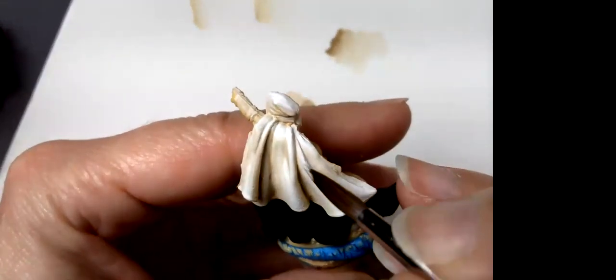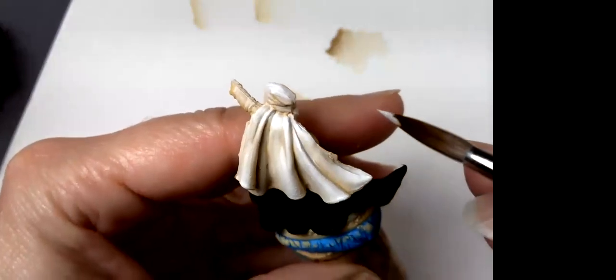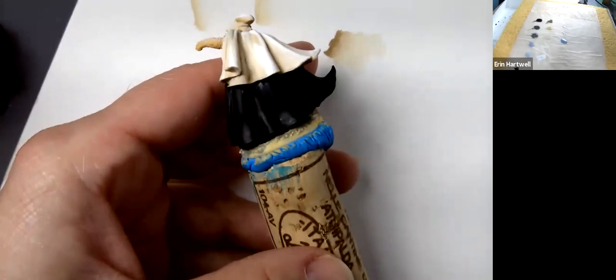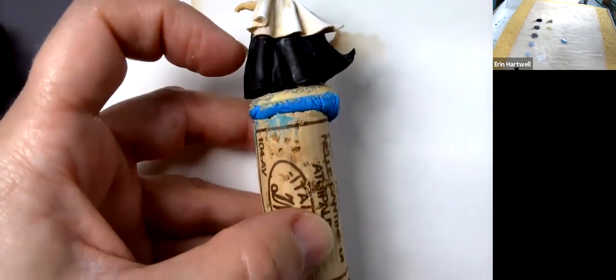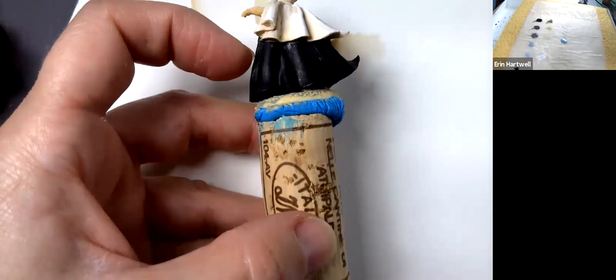Somebody asked what color you base coated the black section in, so they can give that time to dry. Oh yeah, go ahead and start on that if you haven't base coated it already. This is the Nightshade Purple. So I think starting with black is probably going to help us there.